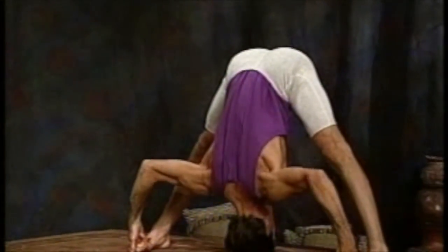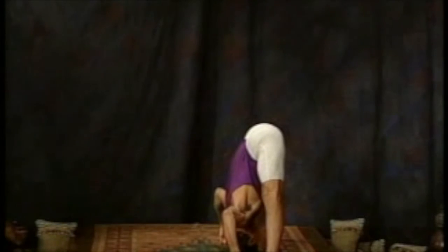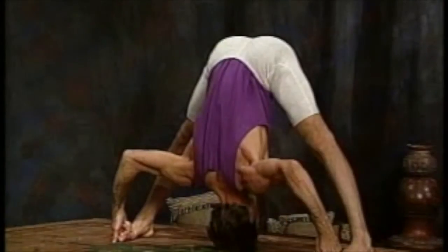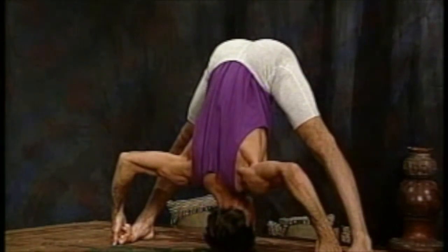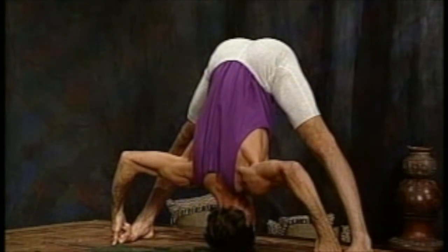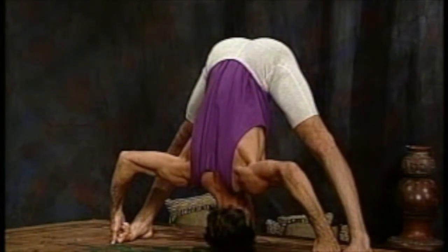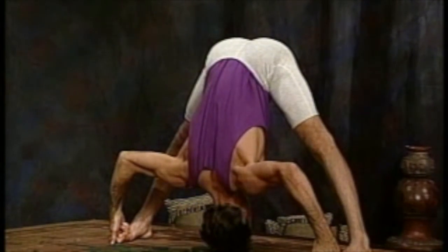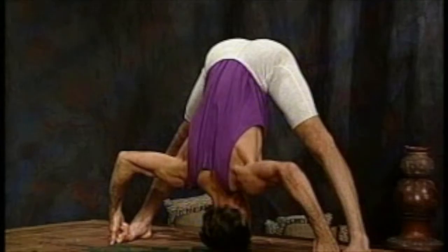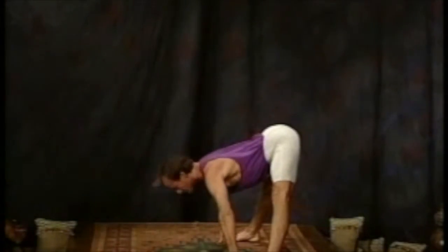Keep the spine long, keep the elbows pointing toward the sky and broad across the shoulders. You're still using the locks, the abdominal muscles, Uddiyana Bandha and Mula Bandha to help move you deeper into the posture. This is Prasarita Padottanasana, D position. That's already four breaths, strong breathing, and five. With an inhale, lift the chest, straighten the arms.